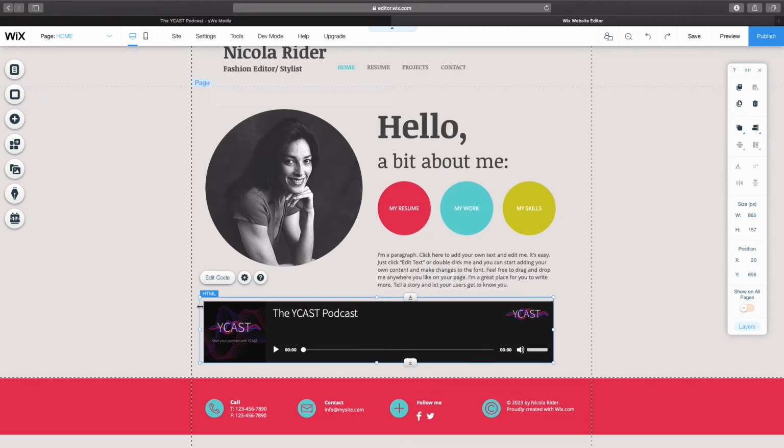That's great. You'll notice though, like I said earlier, there's a small gap between the actual player and the iframe body that it's housed in. This is a problem with Wix. So with whatever platform you're using, make sure there are no little gaps or anything like this. If there are, you just have to make the iframe a little bit bigger in order to fit the player in. Not too difficult to do.